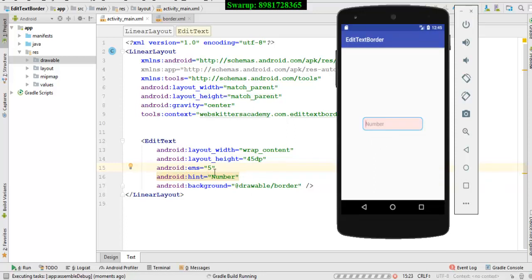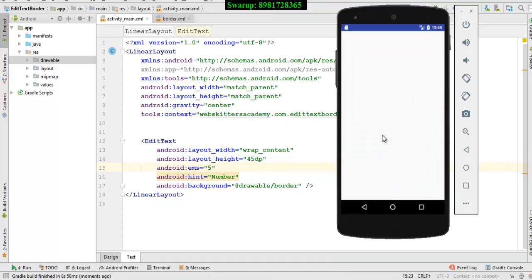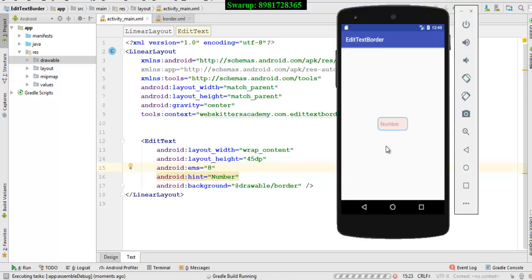Based on the ems value, the width of the EditText will alter. See, it's much smaller in shape. So this new property, ems, gives us additional support as far as width is concerned. I have increased it from 5 to 8, so obviously it will expand.